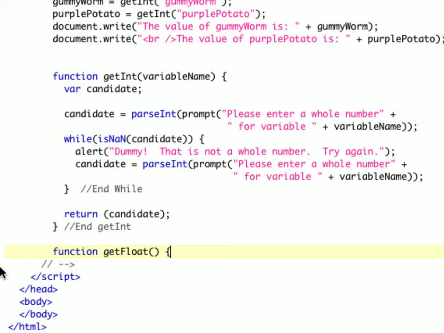I would like you all to write your own functions called getFloat. Okay? So we're going to get real numbers in from the user. It's going to be very similar to your getInt. So read in real numbers for purple people eaters as well as Bob.